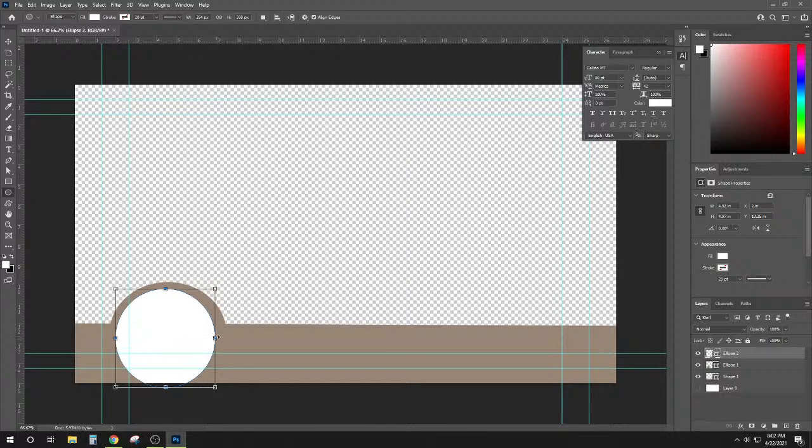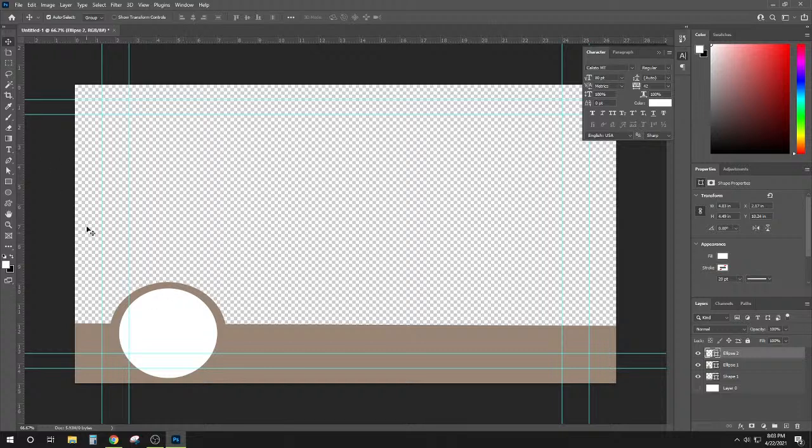You can always adjust the shapes. All right, so there's our shape.